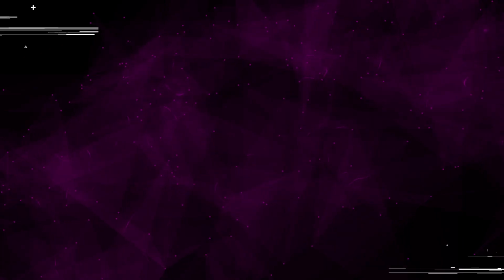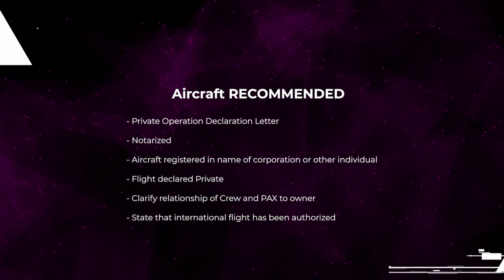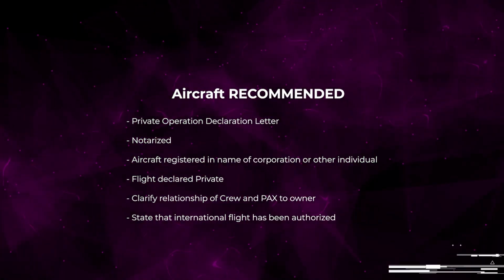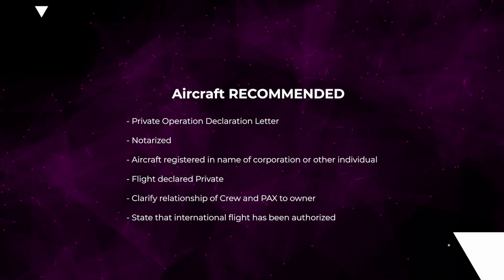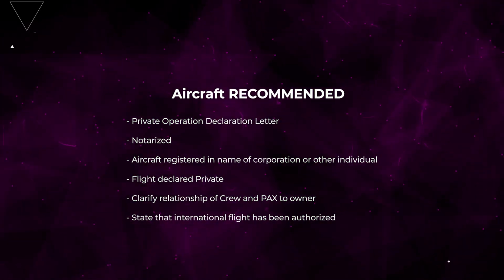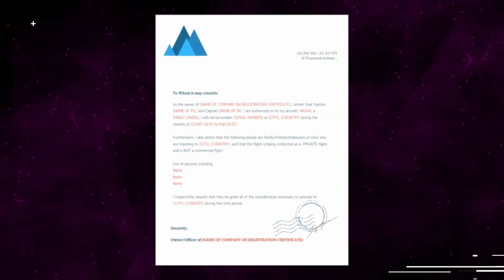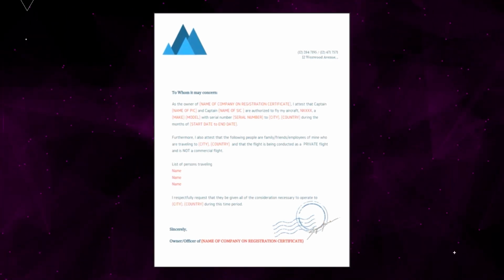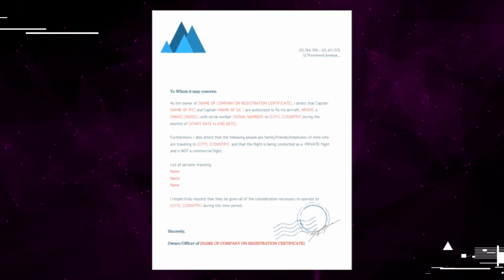Aircraft are registered to a corporation versus an individual, foreign civil aviation authorities may jump to the conclusion that you are actually operating a charter aircraft. Therefore, we recommend that you bring with you a notarized letter from the officer of the company that owns the aircraft that authorizes the pilot, which may be the owner, and the passengers to fly on board that aircraft on an international private flight. This way you draw a line between the owner, the aircraft, the pilot, and the passengers, and clarify that this is a private, non-charter flight. A template for that letter can be found on the CST member website.